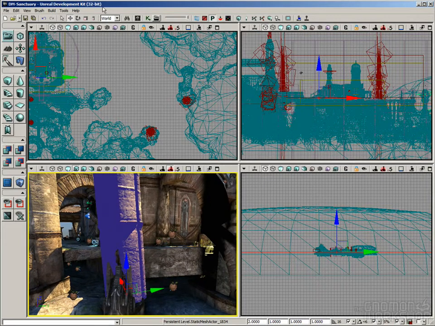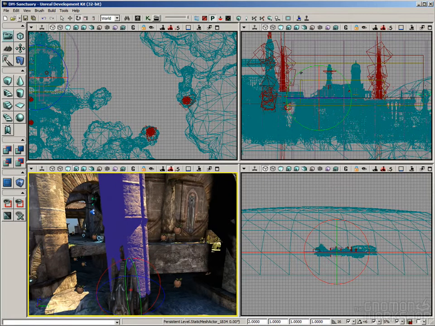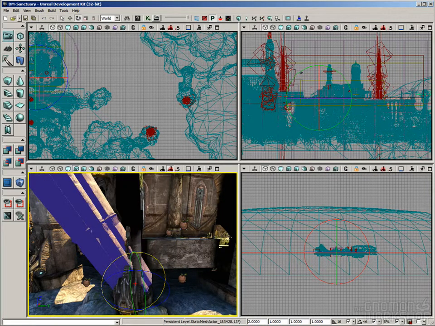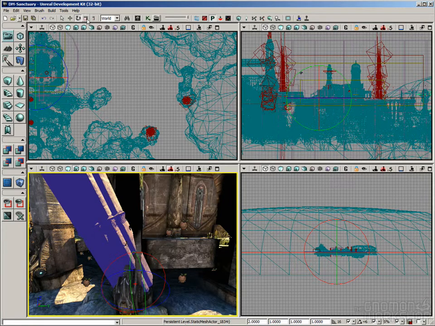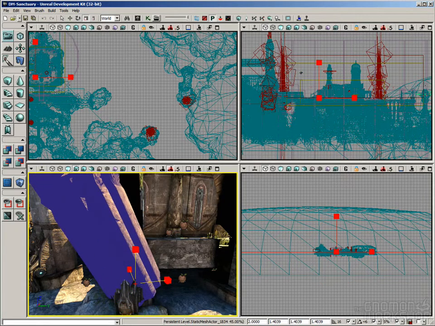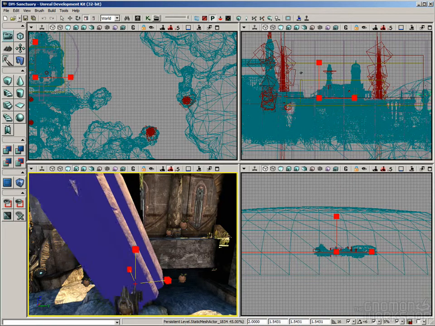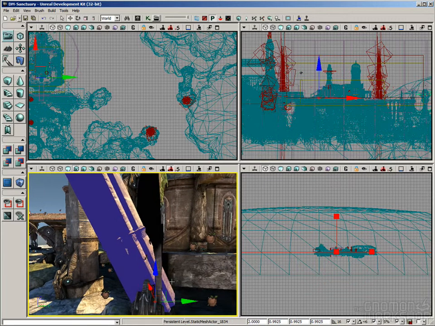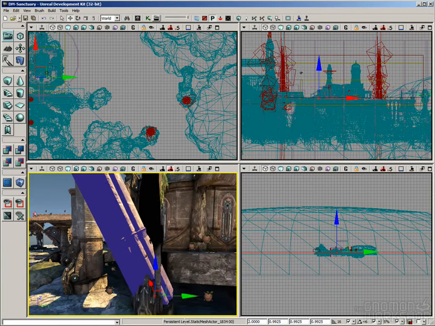To rotate an object, you can see up at the very top of the viewport, here are all your different widget types. So I'm going to change to rotation mode, and it works pretty similarly to moving. Click on one of the circles, and it rotates the object in that dimension. And then I can go to the scale tool, and I could scale it. Pretty straightforward. The hotkey for that is spacebar. That'll toggle between the three different widgets: move, rotate, scale. So again, once you get the hang of it, that's a really easy way to get back and forth between them.